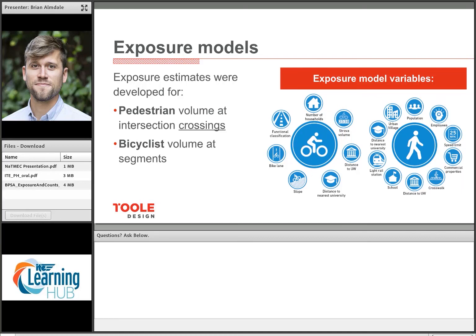For pedestrian exposure estimates, the unit of analysis for pedestrians was not just at intersections, but was for each individual crossing of each leg at the intersection, so for each crosswalk, marked or unmarked. This approach is pretty novel in that it allowed us to estimate volumes based on major or minor legs at the intersection and use variables specific to each leg. The variables included in the exposure model, which is displayed in the graphic above, were selected using machine learning algorithms to identify variables that should be included or excluded from the final exposure model.